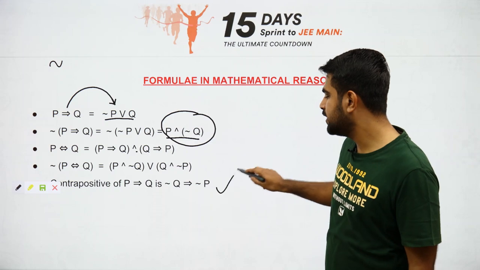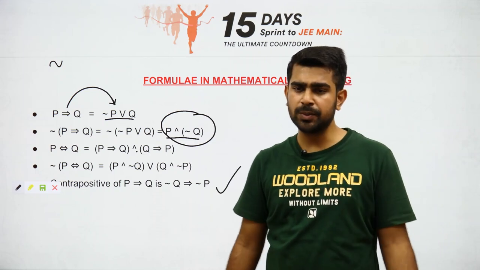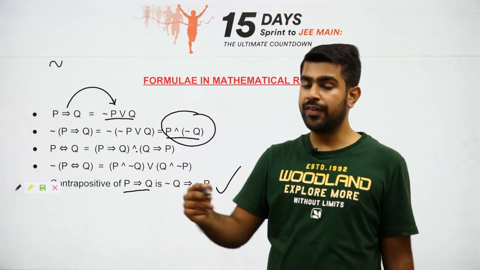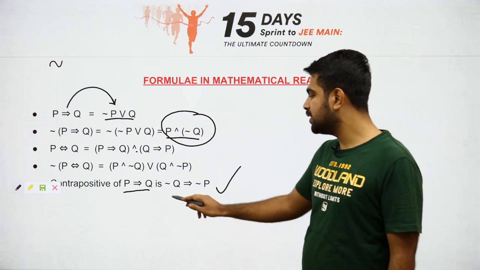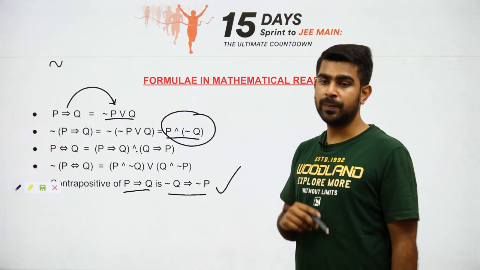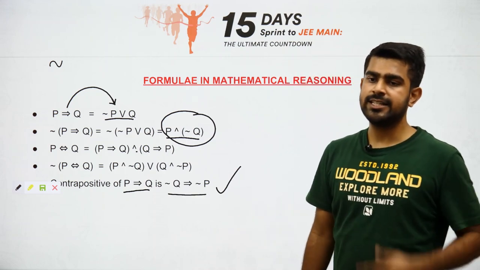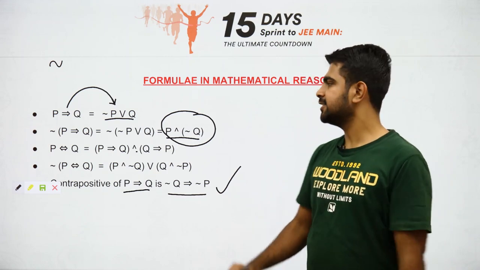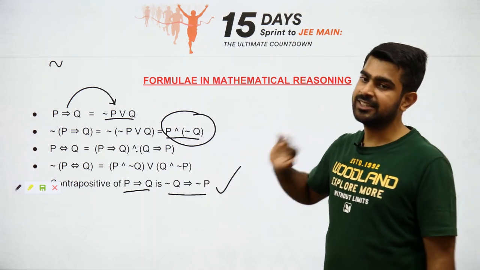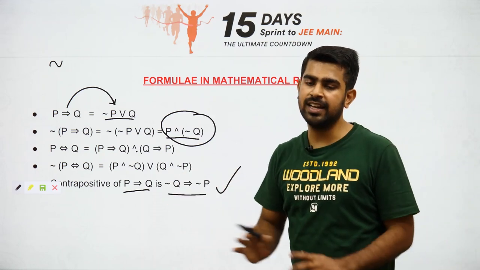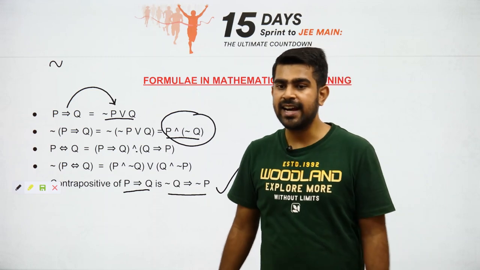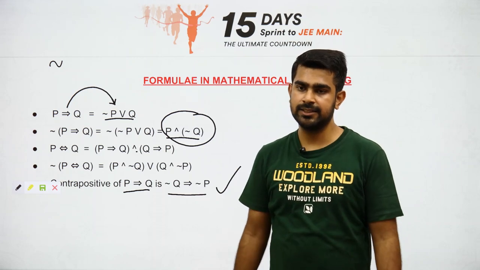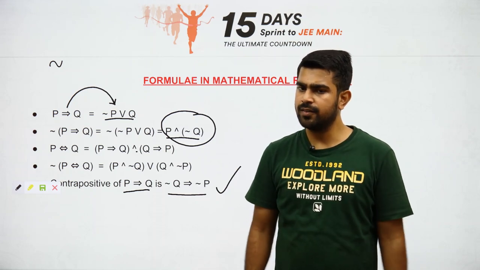And contrapositive, I already told you guys in the previous slide. What is contrapositive? When I have a statement P implies Q, the contrapositive of that is going to be negative Q implies negative P. Negation of Q implies negation of P. Is that clear to everyone? Guys, these are quite important. This slide is the most important of the last 1 hour, I would say. Of the last 1 hour, this is going to fetch you the maximum marks. So please go through it and work some questions out.